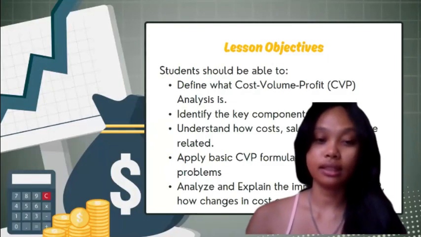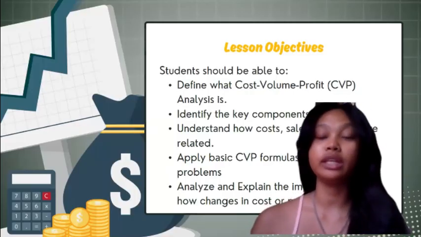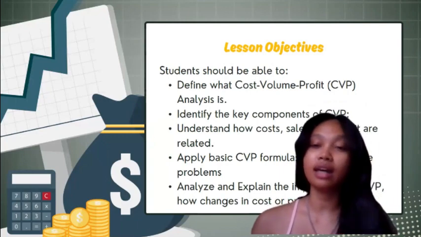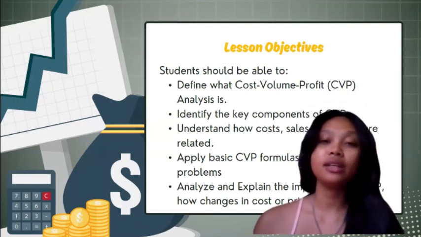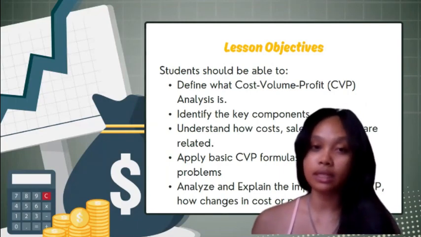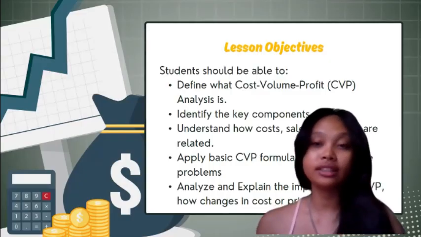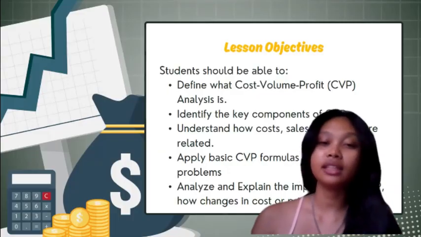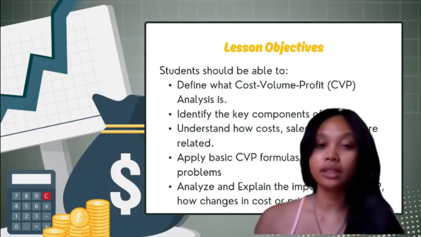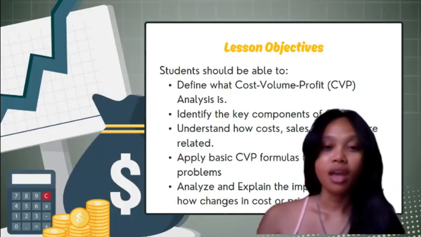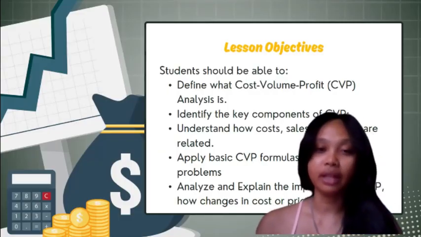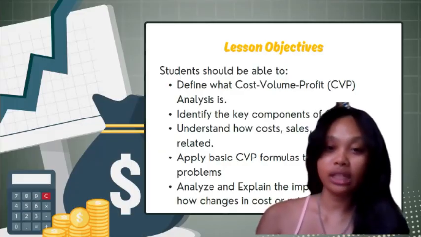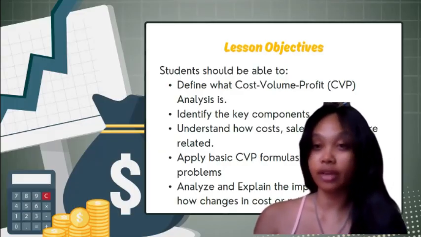Our lesson objectives are that the student should be able to define what cost volume profit analysis is, identify the key components of CVP, understand how cost, sales, and profit are related, apply basic CVP formulas to solve simple problems, and analyze and explain the importance of CVP, and how changes in cost or price affect profit.